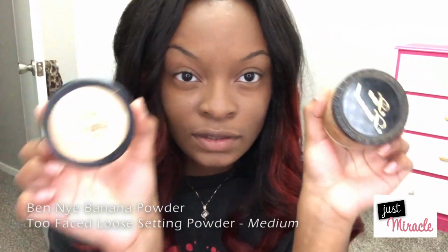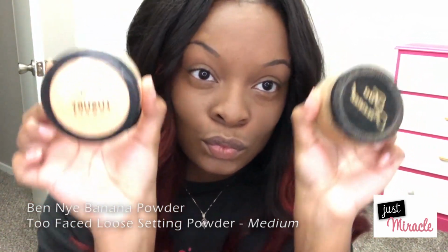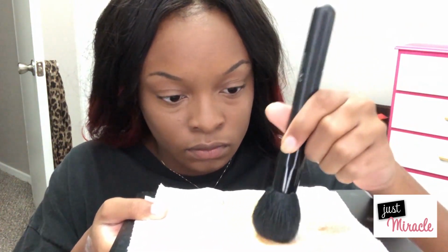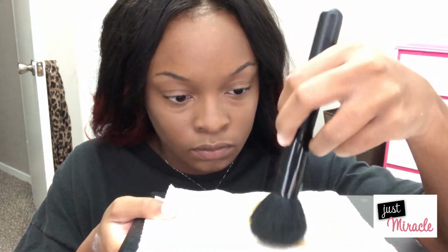Now I'm going to set my face with setting powder. I use two different setting powders. This is also something I learned from Harouche that changed the game totally for me. She mixes like four different setting powders to make one setting powder. So I said, I like Ben Nye banana powder and Too Faced setting powder, so let me mix them and see what happens. And when I tell you it was magic on the brush, it was magic on the brush. But you're going to see in the video. So stay tuned.